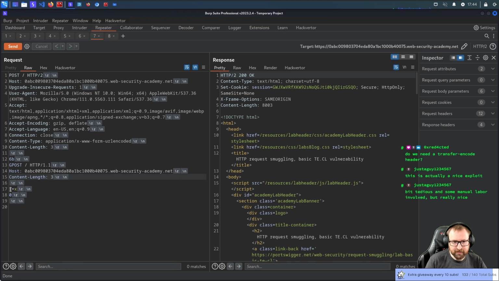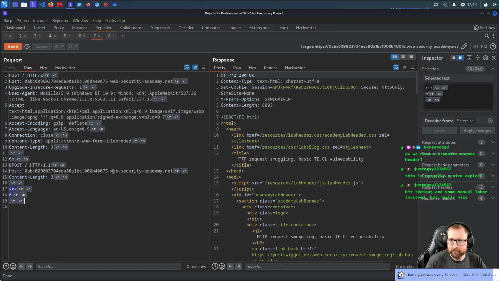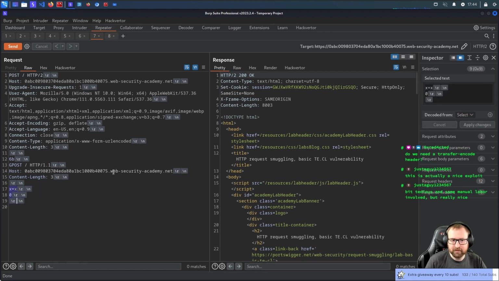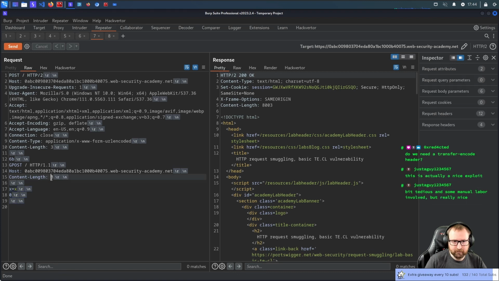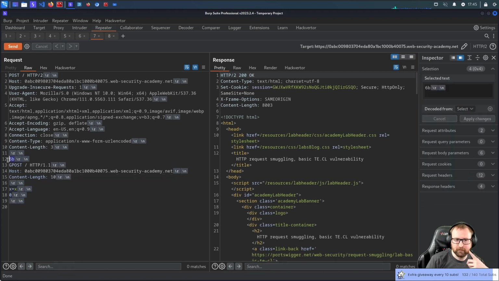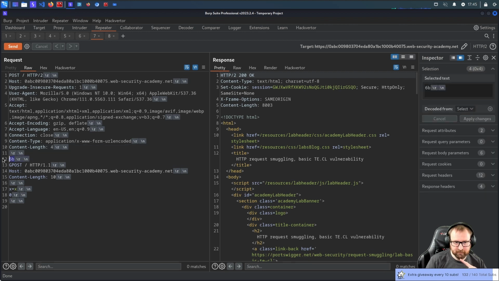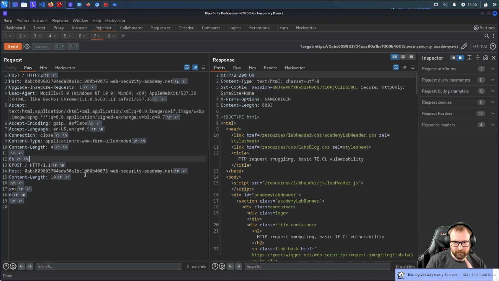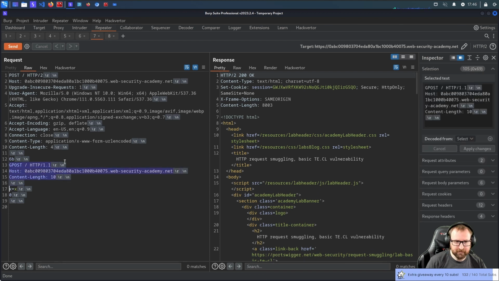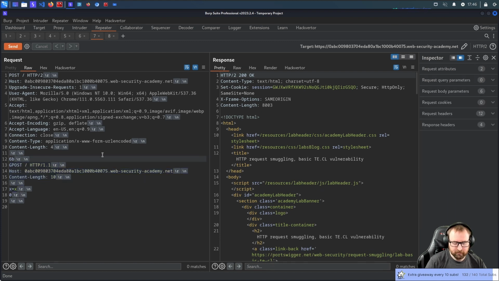oh, actually, my content length needs to be a bit bigger. I think it needs to be all of this, right? Yeah, content length needs to be 10. The content length of this one should be this bit. And now we need to count how many bytes are in... Yeah, just the bit that we... Okay, so I think this should do it. If this doesn't work, it doesn't work. So 6C, I think.